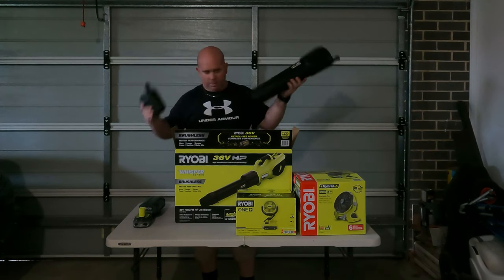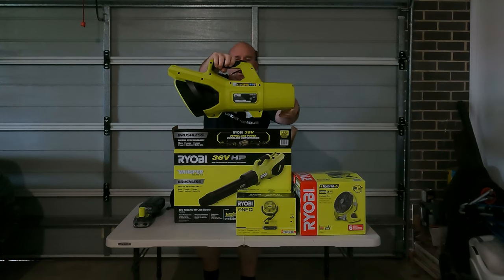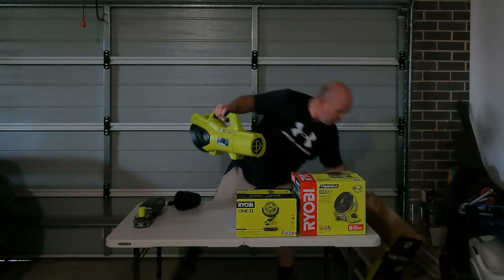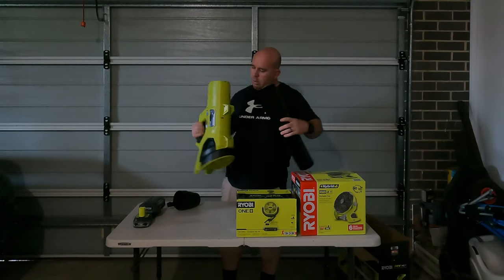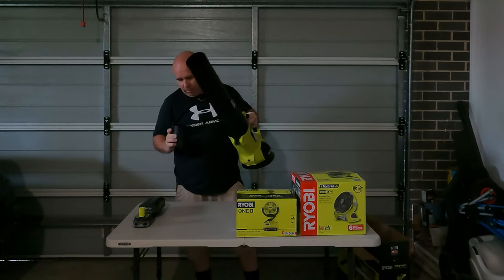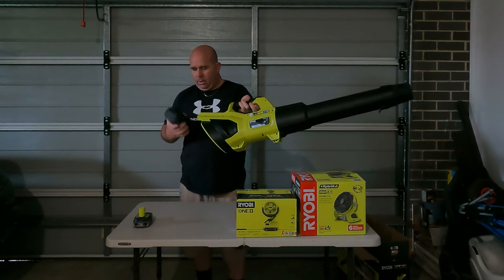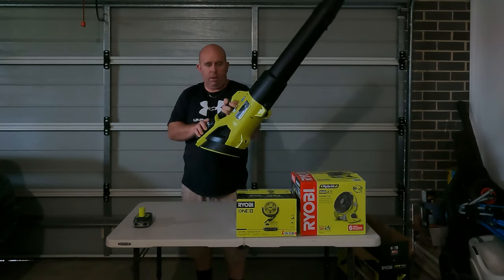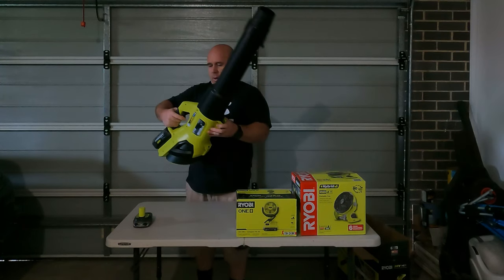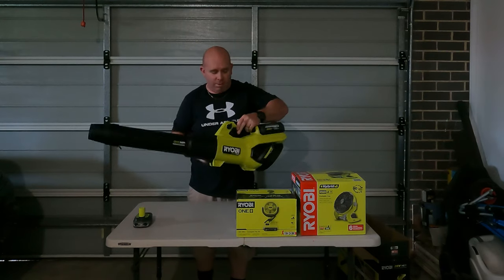So — a tube and a rubber schnozzle. This is the size of it — quite hefty, a good-looking piece of gear. This one came without a battery and charger, so you get the instruction booklet. The schnozzle slides all the way over and clicks in — easy assembly. I can put this rubber squishy nozzle on it like that, then click my 36-volt 4Ah battery in. This is the Whisper Series Blower — it's not super light but not terrible. Let's pull the trigger and see what happens. Not much whispery about it, but compared to some other models I'm sure it's quieter.